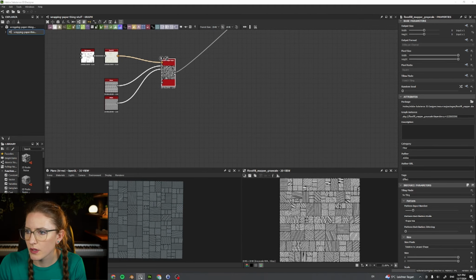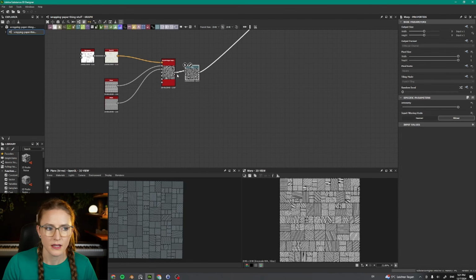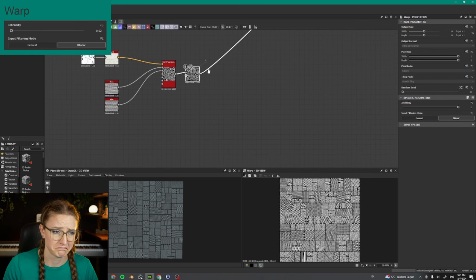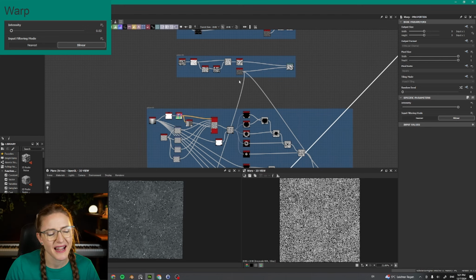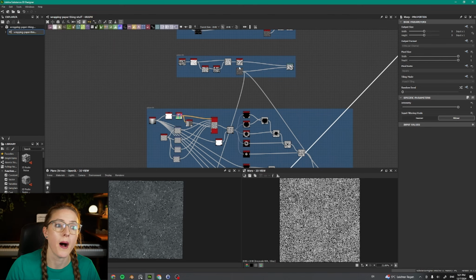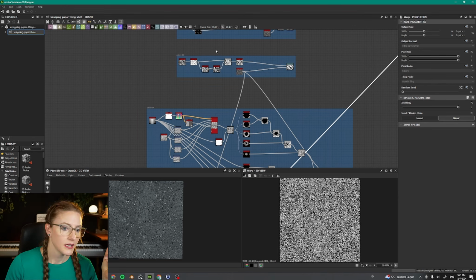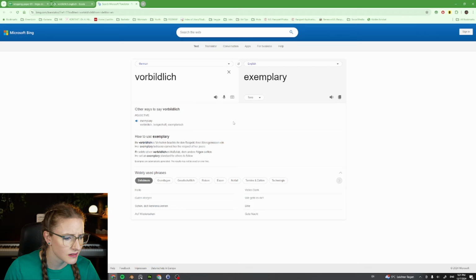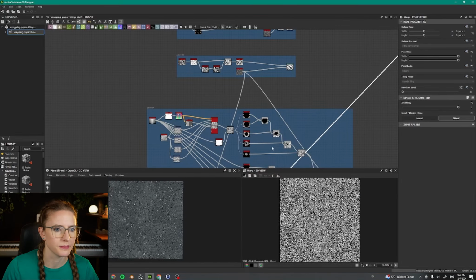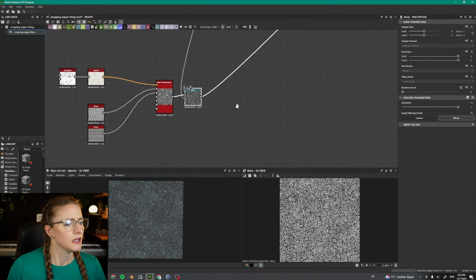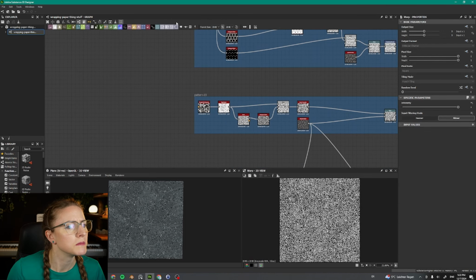And then we will do the thing that we do every single time, which is to warp. And the warp is going to... You know what? It's going to use this one again. What is the word? Now we have it like that. Okay, so that was the step that I have to do before. And now we'll bring these two things together, and we will do that with another blend. No? Fine. I won't use the word. Whatever. It's not what I wanted. But I will be exemplary.